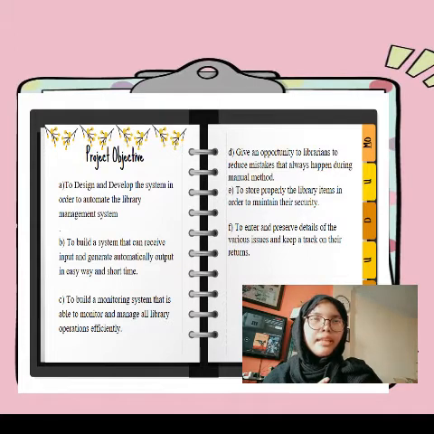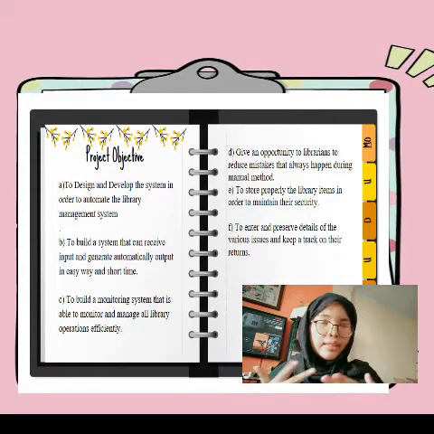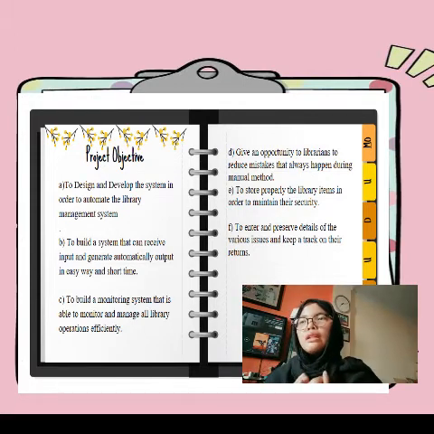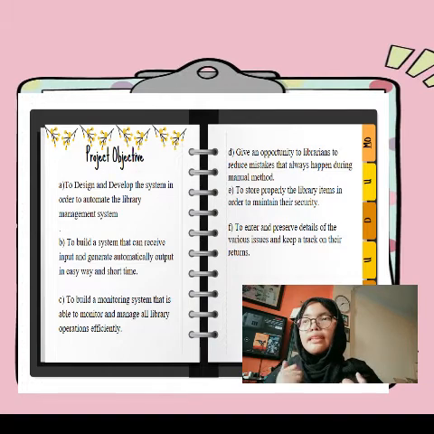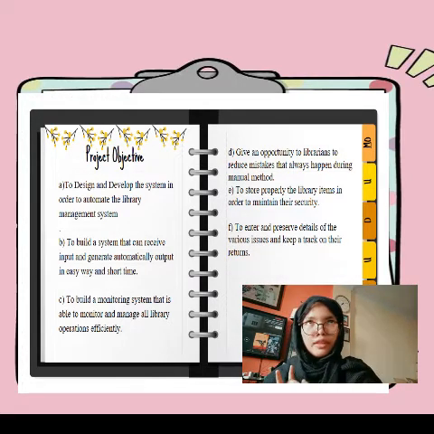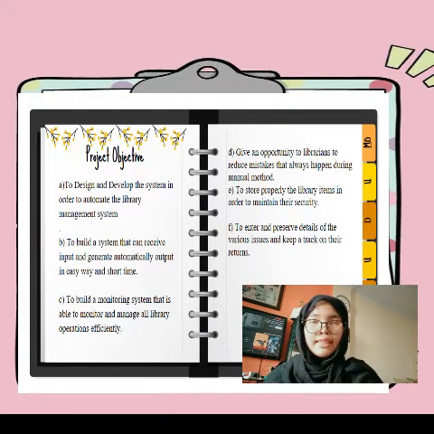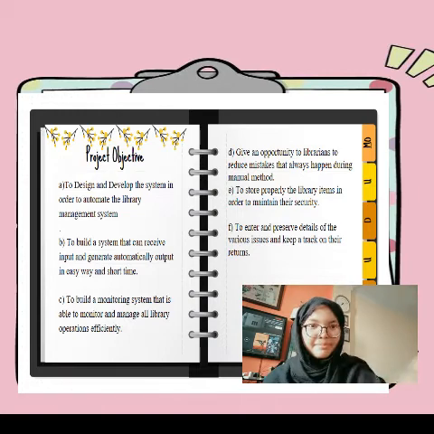So a librarian can save their working time, and they don't need to work hard to handle all the things that happen in a library. And third, we build this system that is able to monitor and manage all library operations efficiently. So there will be no problem if a librarian uses this system to handle all things that happen in a library.